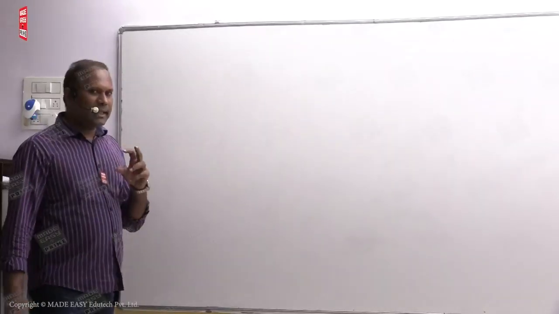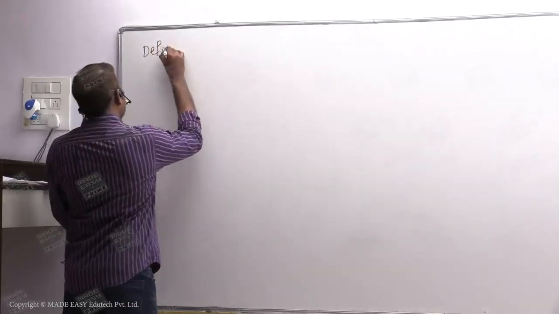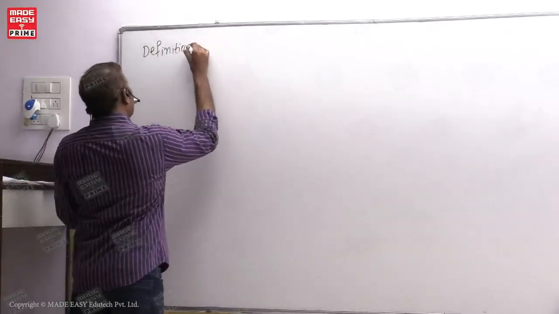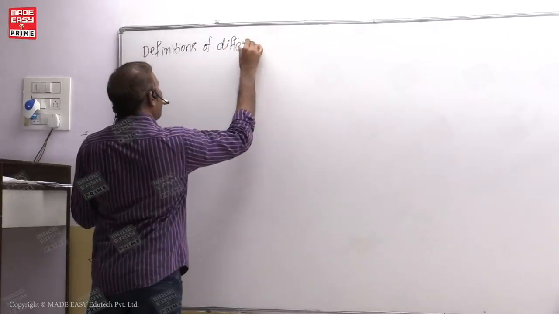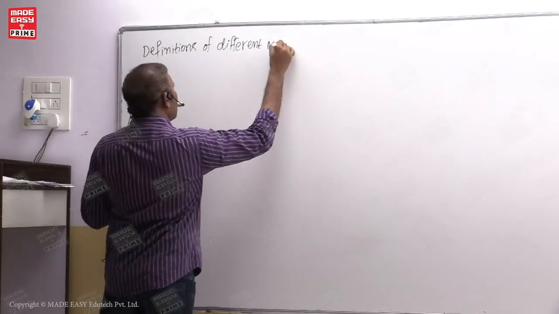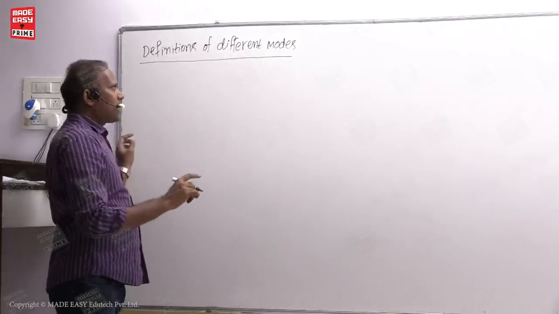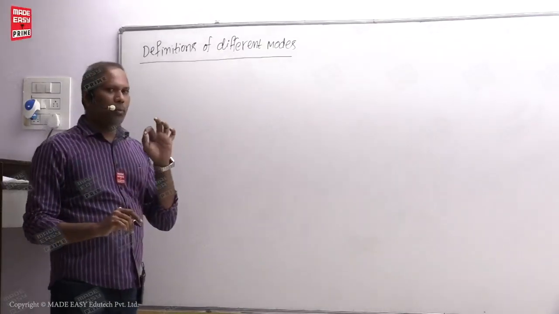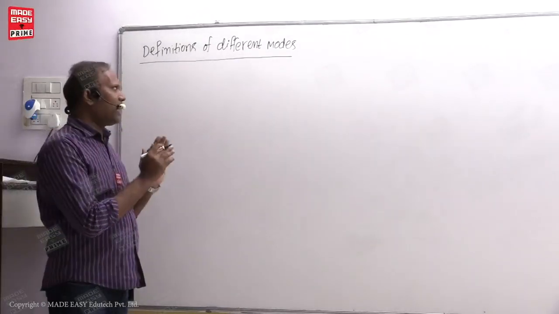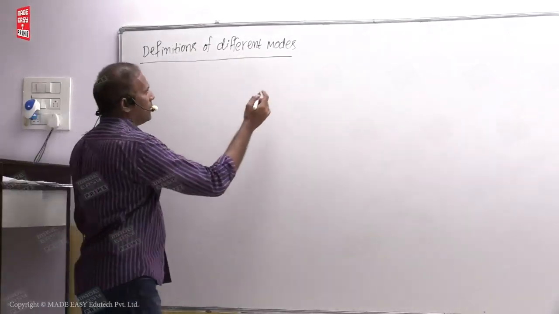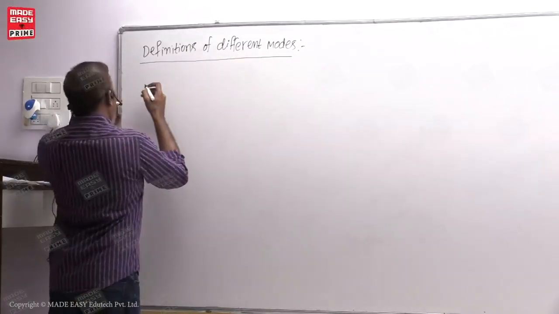Dear students, let us write some definitions. So these are definitions, students. Definitions of different modes. I am not explaining the mode, I just told you one statement regarding mode. Mode means the way you carry the power. That much only I explained till now. Later on we will talk of that. So, definitions of different modes.